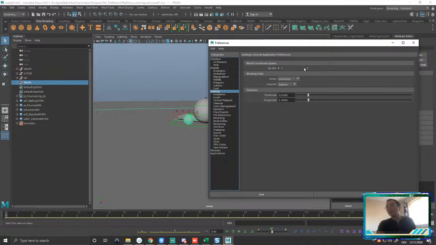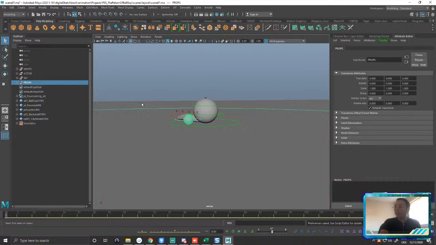Because inside of Unreal, the up axis is Z up. Do you guys know why the up axis is Z up for most game development software? Any thoughts? Oh, the controller derives its axis orientation from the software, right? That's okay, Julia. How's it going?